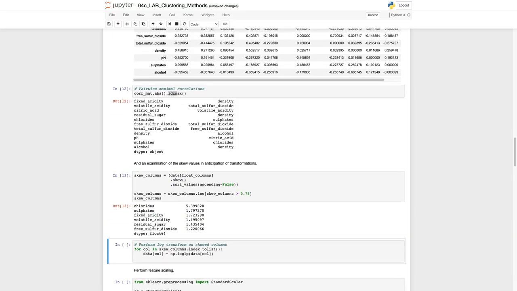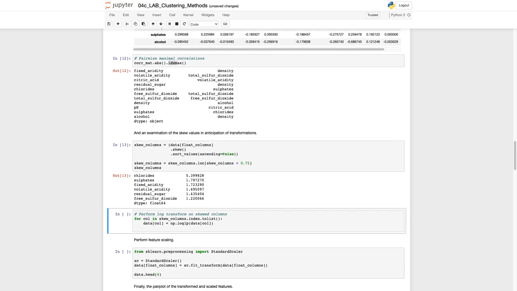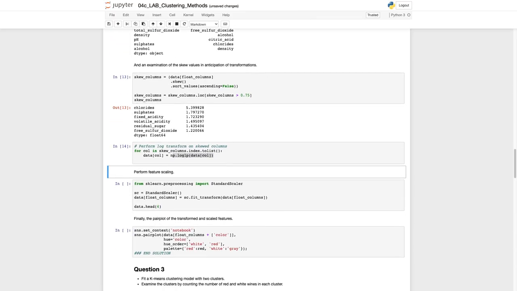So we look at that and we see that each one of these values, we are saying that above 0.75 has a heavy skew. In order to help to correct that skew, we're just saying for each one of these skew columns, only taking the index values, because we don't care about the actual values, we just care about each one of these column names. We're going to change that data to the log version of itself. And that will help normalize our features. So we run this and we've replaced all of our different columns.